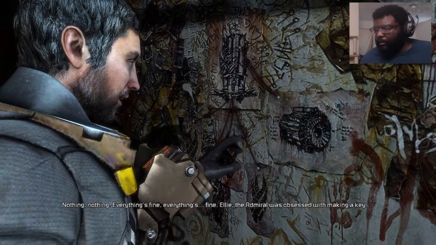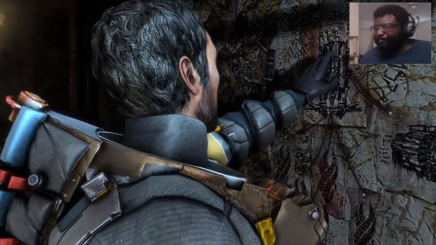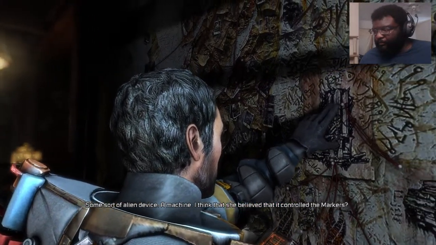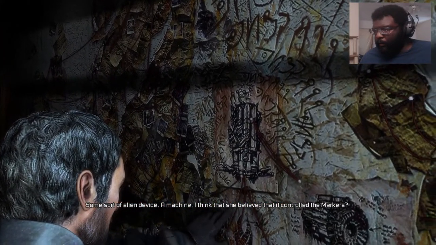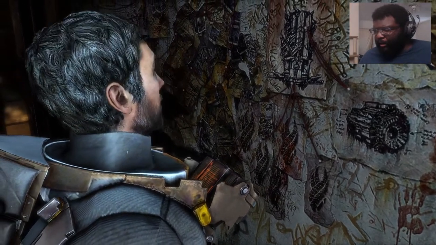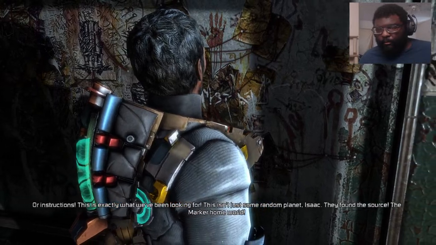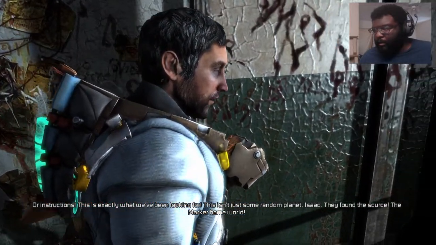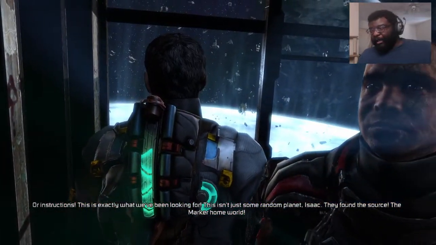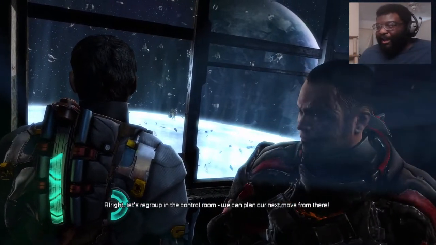Ellie, the Admiral was obsessed with making a key. A key to what? Trying to stop it. Some sort of alien device, a machine. I think that she believed that it controlled the markers. Is it the black marker? She wanted to turn it off. She wrote that over and over again like a mantra. Or instructions. This is exactly what we've been looking for. Right, it is. They found the source. The marker homeworld. That's wild. All right, let's regroup in the control room.